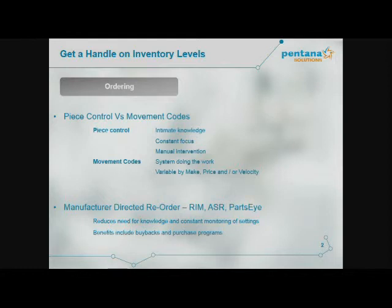Something that was selling in Melbourne now might be selling in Brisbane. So let's get it out of the dealers in Melbourne and move it up into Brisbane, instead of just bringing more stock into the country and flooding the country with more stock. So, taking advantage of those sorts of things.